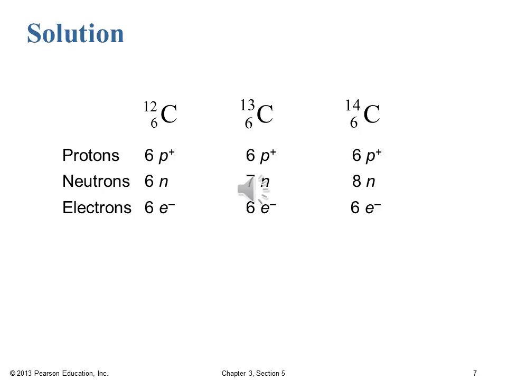Obviously for all the isotopes of carbon, we're going to have 6 protons, so you could fill that 6 across right away without even giving it too much thought, I hope. For neutrons, for the first case, 12 minus 6 equals 6 neutrons. For carbon-13, 13 minus 6 equals 7 neutrons. And then finally for carbon-14, we have 14 minus 6 equals 8 neutrons. And finally, since these are all neutral carbon atoms, they must have 6 electrons to balance out those 6 protons. So hopefully you were able to completely and correctly answer that learning check.